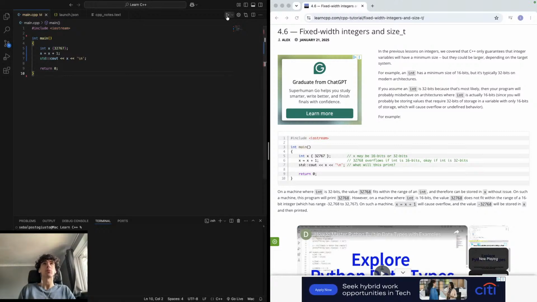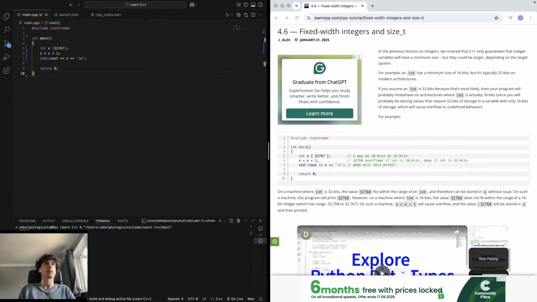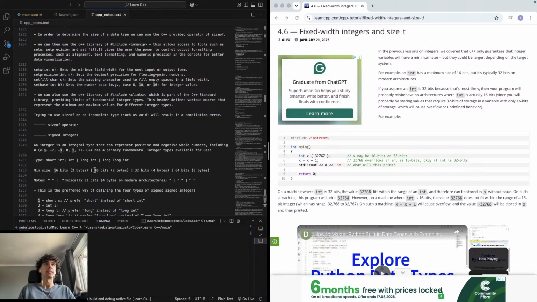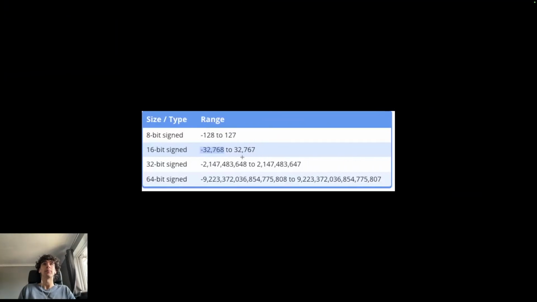So then if we were to run that, we would get 32768. That's because I thought it was going to overflow personally, but the reason why it doesn't overflow is because of what we just mentioned, i.e. that typically an integer was 16 bits, meaning it could only be within this range.